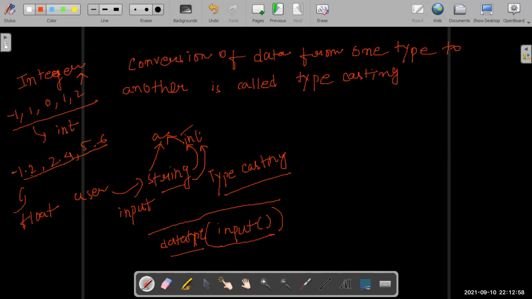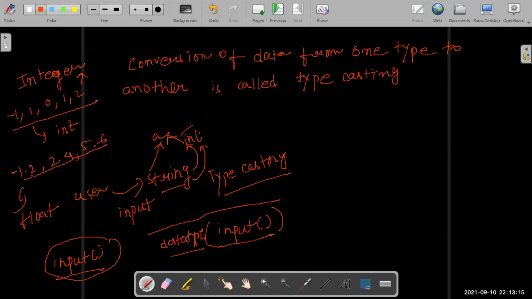Now, suppose I am taking an input from the console using the input command, I will always get this content as a string. Python interprets the entire content as a string. So how can I convert?